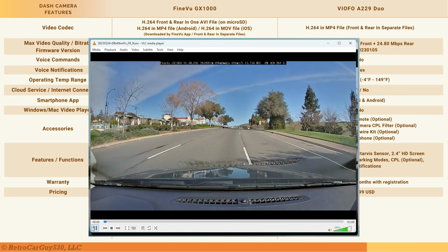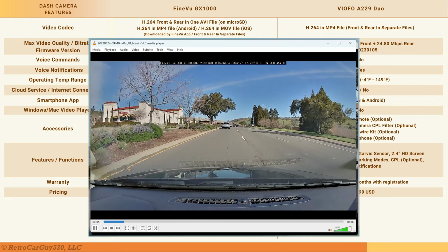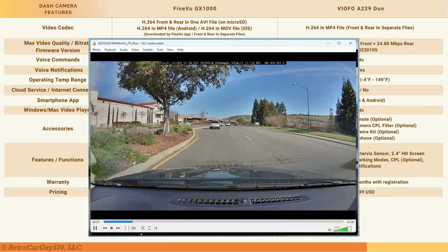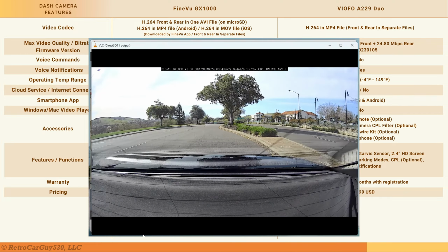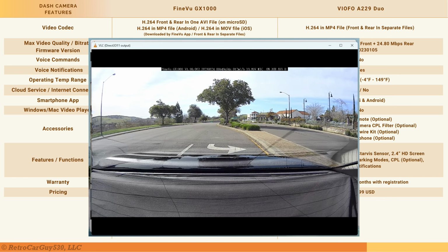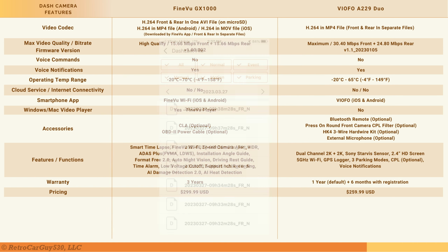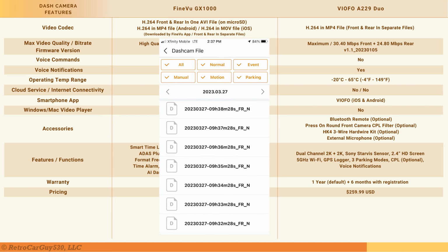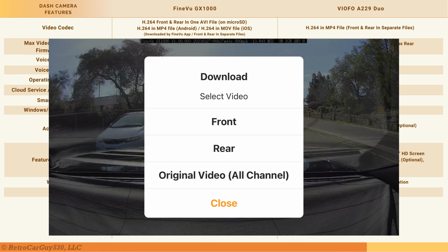If you're going to access them through another player, I found on Windows I was able to use the VLC player, and it can access track 1 or track 2, track 1 being the front and track 2 being the rear video stream, so you can access it that way as well. Using the FineVu Android or iOS app, you can connect to the GX1000 over a Wi-Fi connection, and you can play the video content. You can also download the video content.